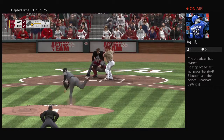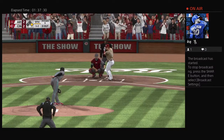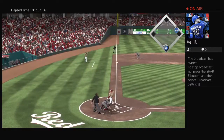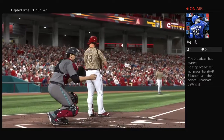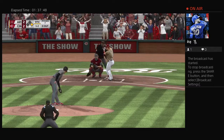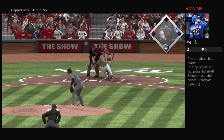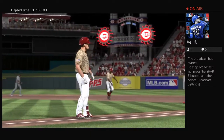The 1-1 pitch. Swung on and blasted foul to the right. And wow, that got all the way out to the Riverfront Club. Now the 1-2 pitch. And now a pitch hit sharply on the ground. Ready with another 2-strike offering. Hit hard down the line. Well, that's 3 foul balls in a row. He's definitely battling up there.